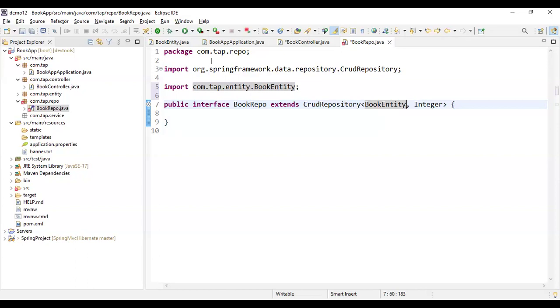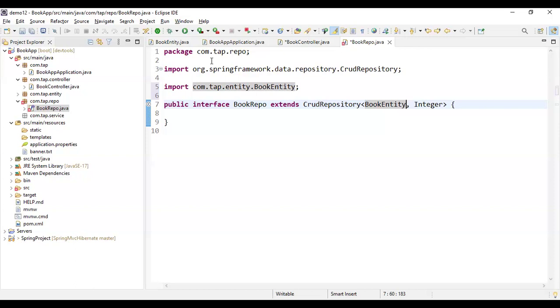I told you yesterday, if you remember, your CRUD repository is already a repository with all the required methods. I do not have to write anything more. All I have to do is, as and when I need it, I can use it.